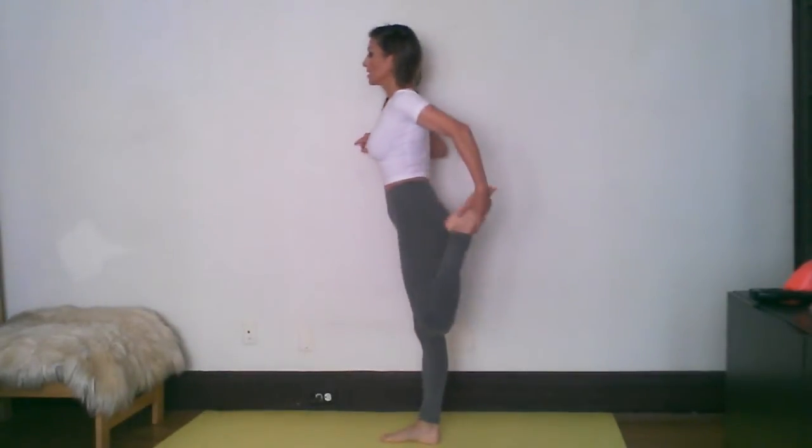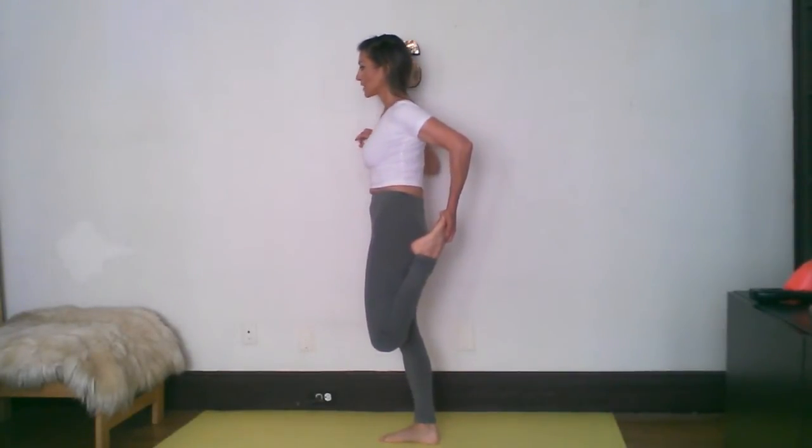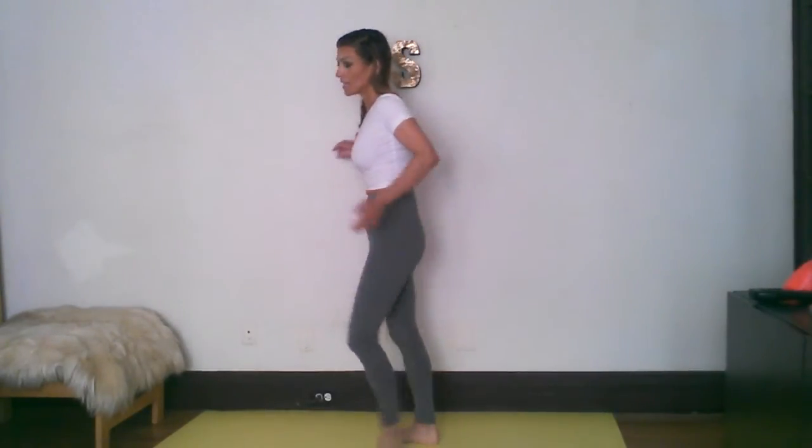Stretch it. Now, I use the wall to balance. Tuck forward. Get a chair. Anything that you need to balance.